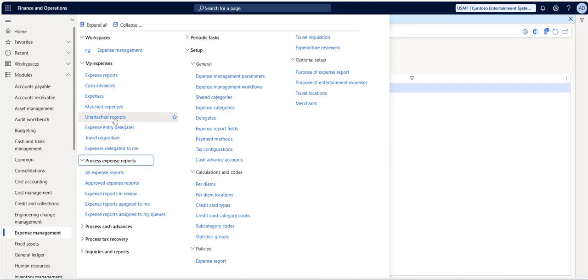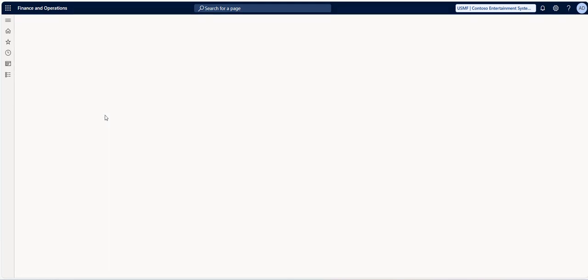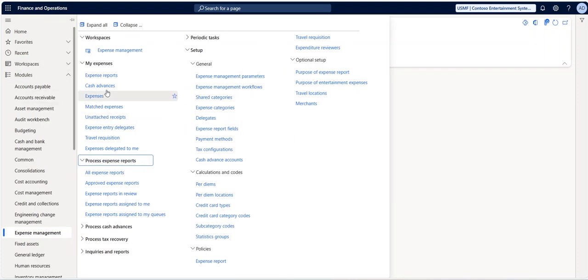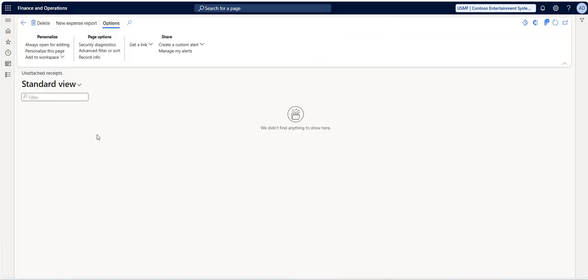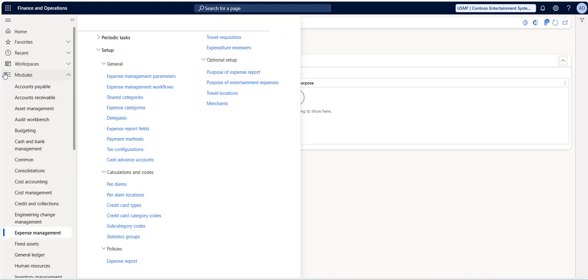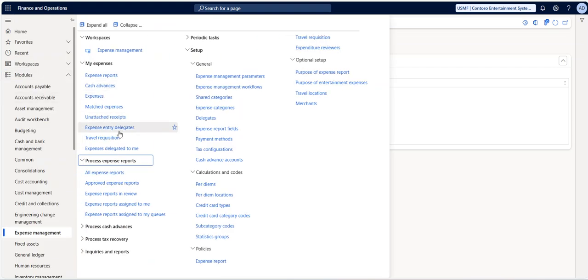For filtration purposes, for example unattached receipt: if you have any expense which doesn't have a receipt attachment, it will be populated over here. Similarly, if you have any travel requisition, those travel requisition expenses will appear. These are all filtration purposes provided over here.